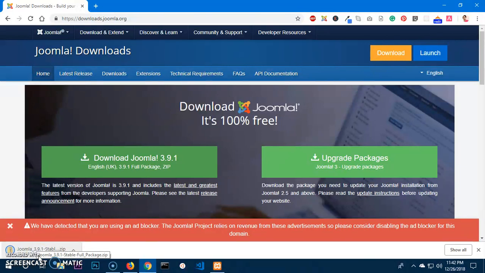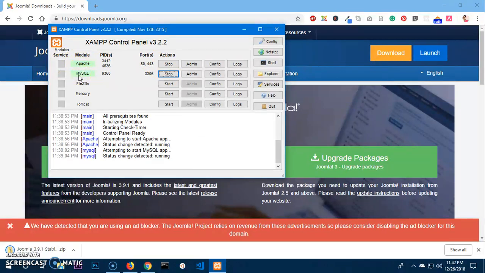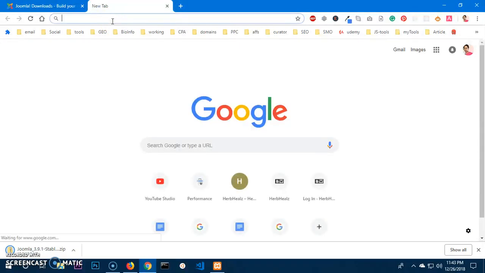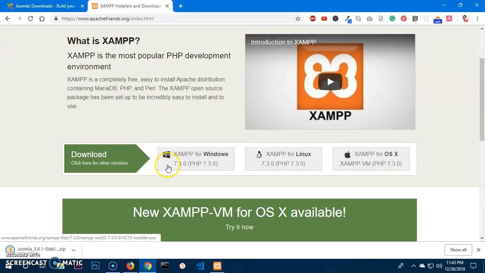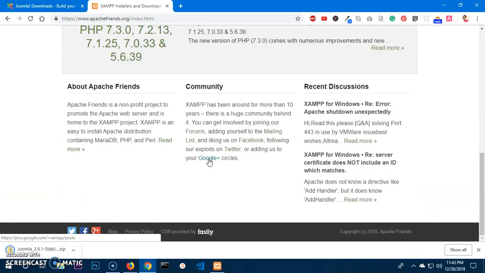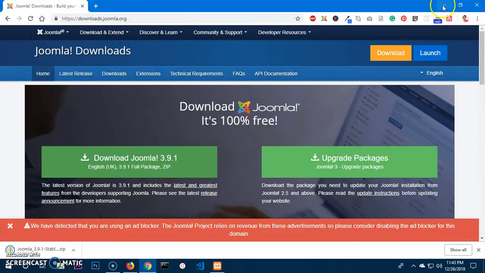Okay, now download is done. To install Joomla on your Microsoft operating system locally, you need to have a server. So I'm going to use Apache, and I also have a database server that is MySQL. So to download and install xampp, you simply go to apachefriends.org and download this Apache for your operating system, Microsoft Windows 7 and whatever you have after that, 8, 9 or 10. Sorry, no, not 9, only 8.1. And here we go. So the download is over.